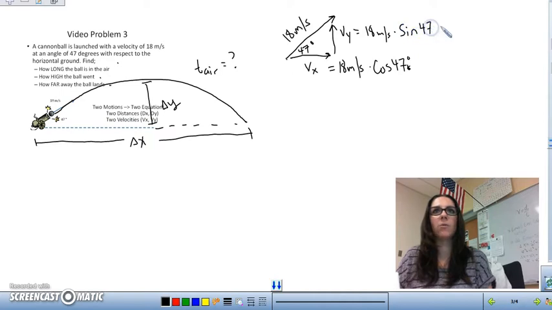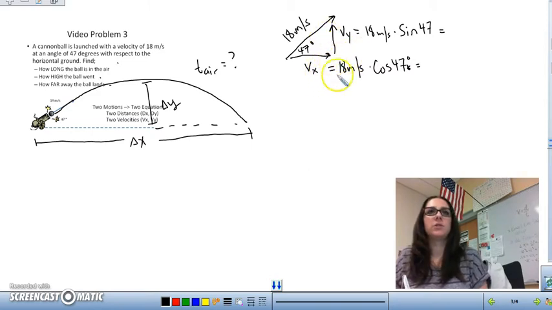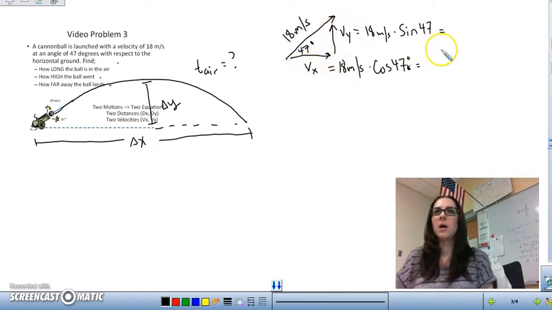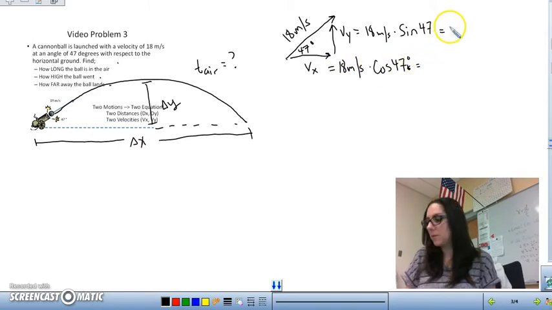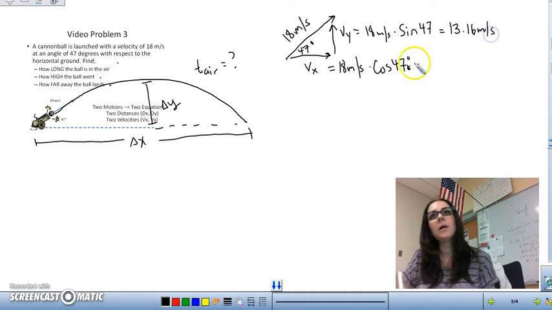Now, once again, as always, I am using trig to solve this. You can convince yourself that this is an adjacent, opposite, hypotenuse, and I'm solving the adjacent here and the opposite here. So I am doing these quickly because I assume you're comfortable with recognizing how these work. Let me do both of these calculations. Okay, so the sine component is 13.16 meters per second, and the x component is 12.26 meters per second, like that.